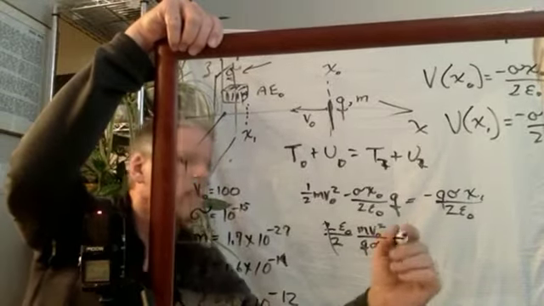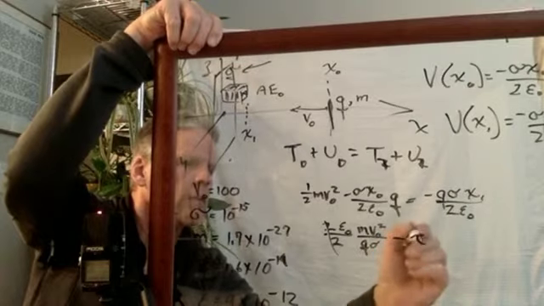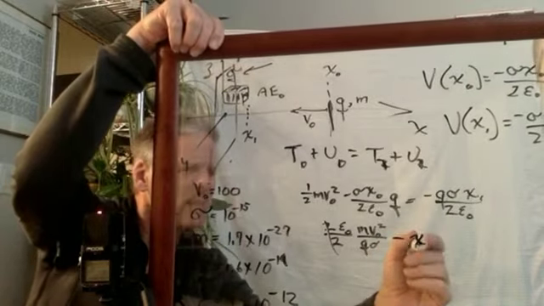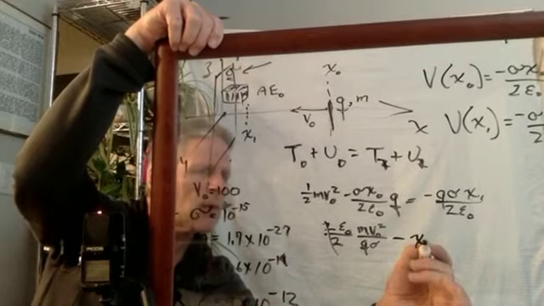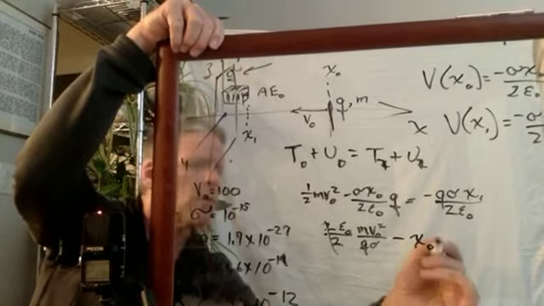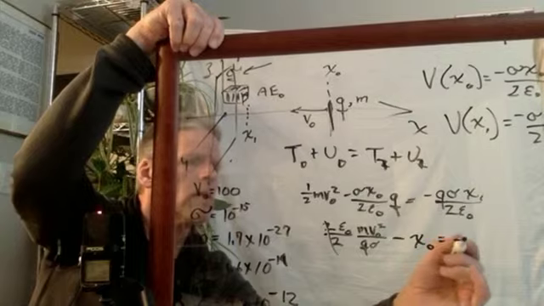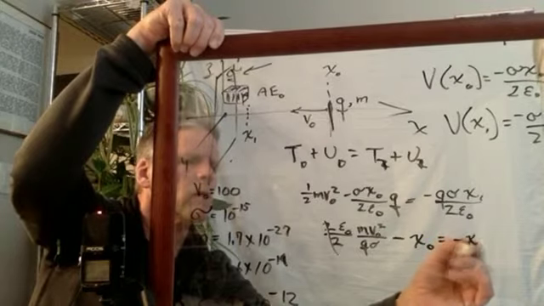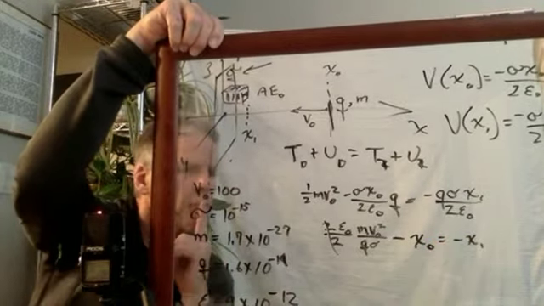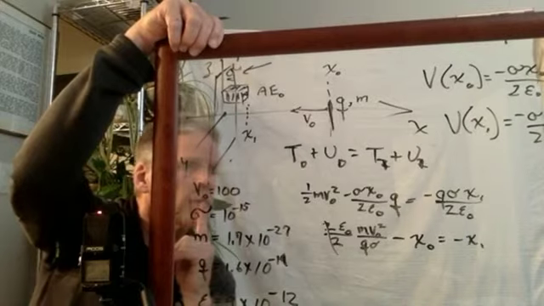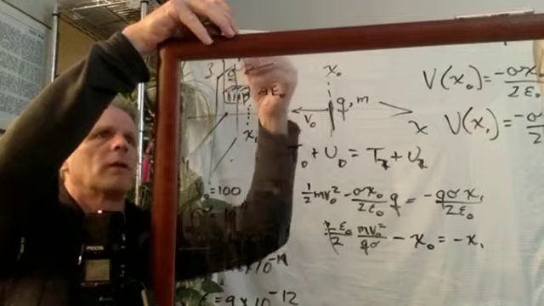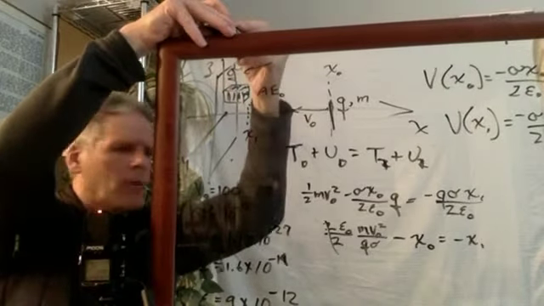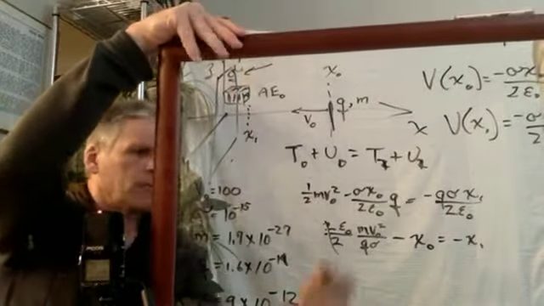Let's go ahead and do that. We can do that. Although, how do I have a minus sign wrong here? I don't know. We'll find out. Anyway, this is x0 equals minus x1. Why do I still have that minus sign? I'm not going to worry about it right at the moment, but a minus sign might be wrong there.